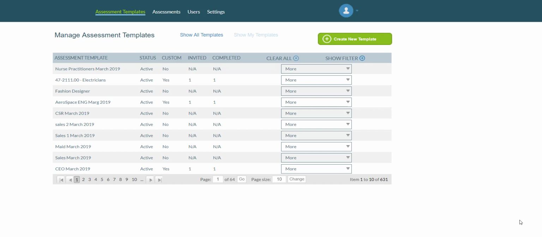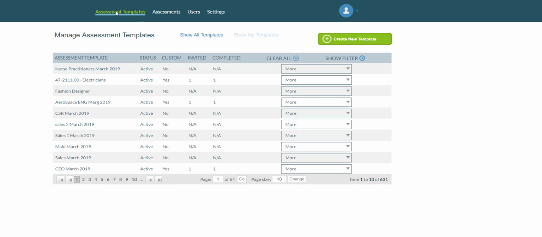In this video, I will show you how to design an off-the-shelf selection assessment template from one of over 950 pre-designed templates we have in our database. Selection assessment templates are generally completed by company administrators. These templates are then used by recruiters to launch live selection assessments.